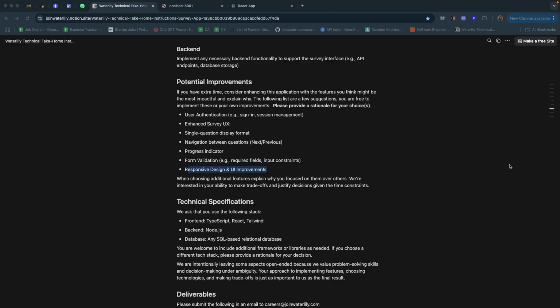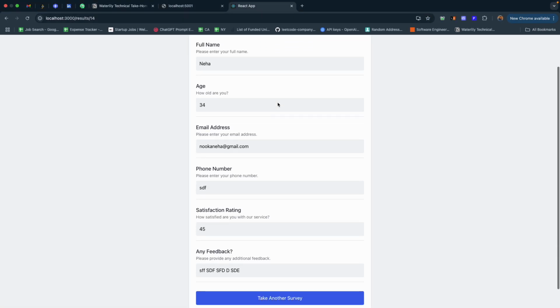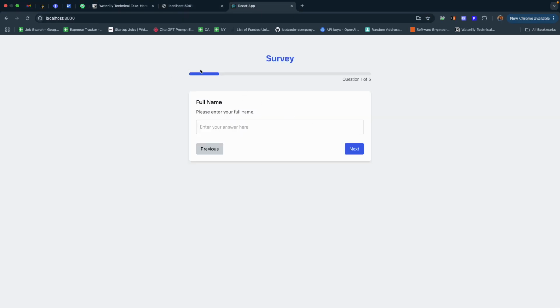And progress indicator, I have also already implemented that, so that is there. One thing which I can add is the percentage next to the progress indicator. It should help show how far along they are. Again, if I had more time, I would make it more responsive. I'll make sure that the app is mobile friendly by testing it on different sizes and using more of Tailwind responsive utilities.